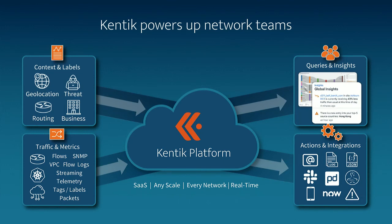And we use that data to provide both interactive query and real-time insight, but also detection, comparing current data against historical data to pull out insights that might require action, either because of a problem or a planning or trending workflow. And then using those insights, we can automate some of these workflows. So either automating the steps in an interactive workflow, or directly resolving problems on the network by interaction with orchestration or chat ops or other types of third-party platforms that may be in use in your environment. About 90% of our customers use our public software as a service platform, but we do offer an on-premise installation as well.